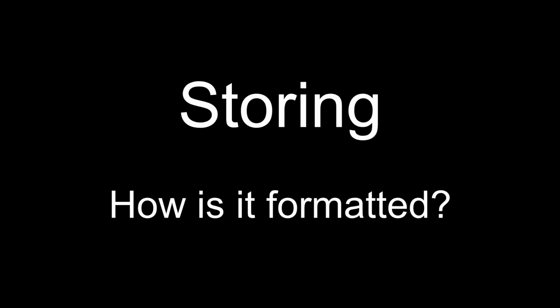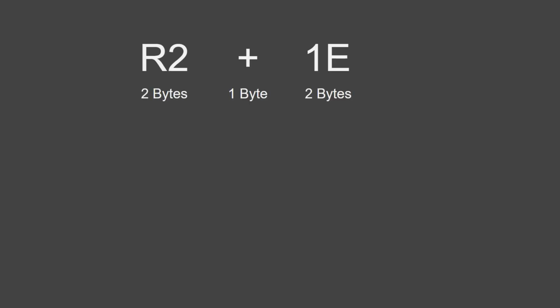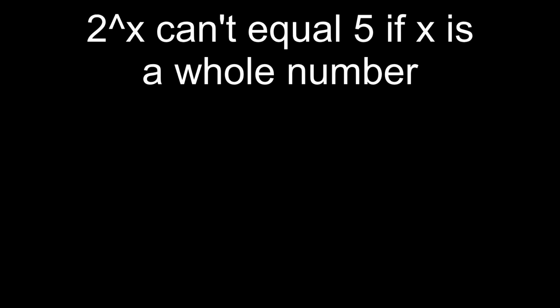Next, we're going to talk about how my computer formats the formula to be stored into memory. By default, my formula takes up 5 bytes. 2 bytes for the first operand, 1 byte for the operation, and 2 bytes for the second operand. If I were to keep it this way and store it into memory as 5 bytes, it would be much more inconvenient because 5 is not a power of 2. Unlike 2 or 4 or 8, I cannot simply bit shift to increment by that many units.